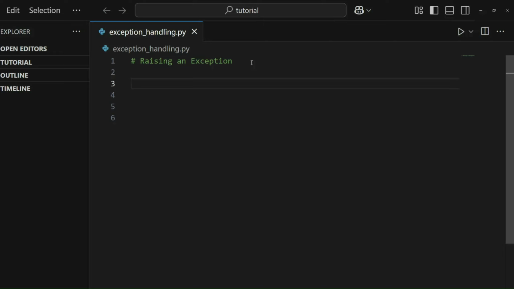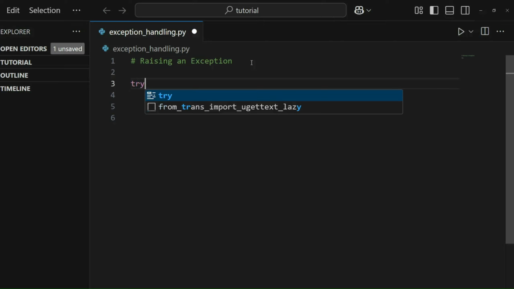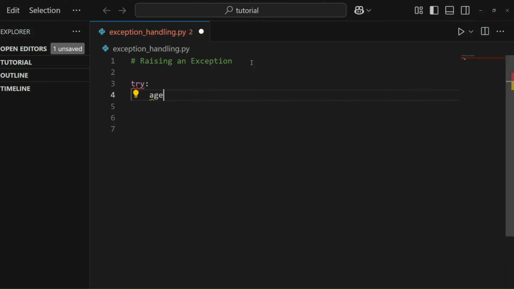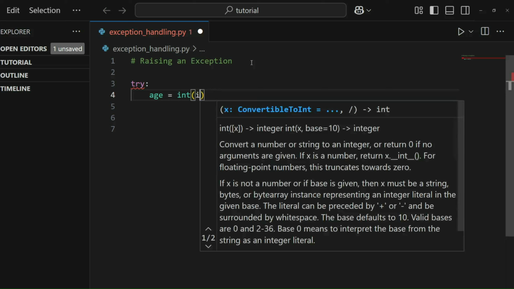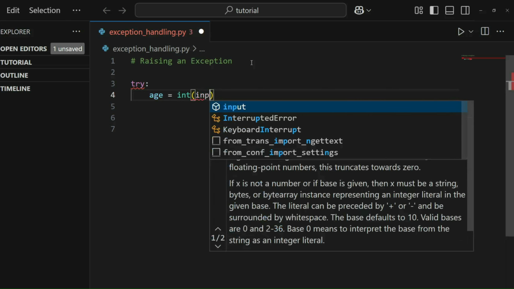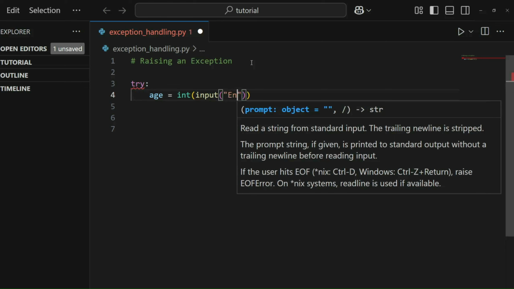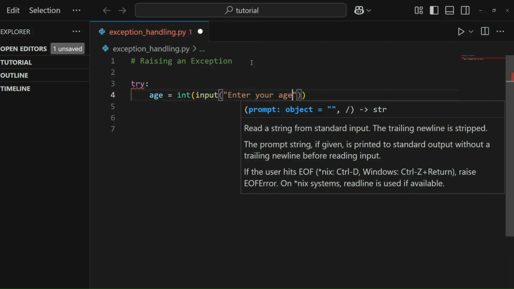That's it. Simple code. But there's a small catch. Let's try to make it. Let's do try and age equals int, because age is an integer. So let's do enter your age.